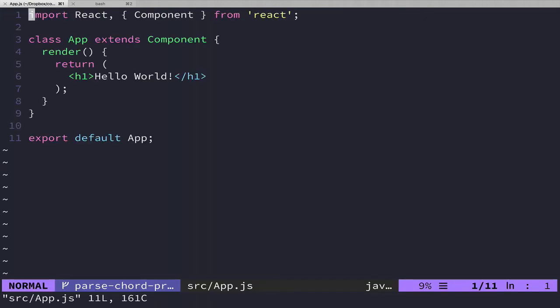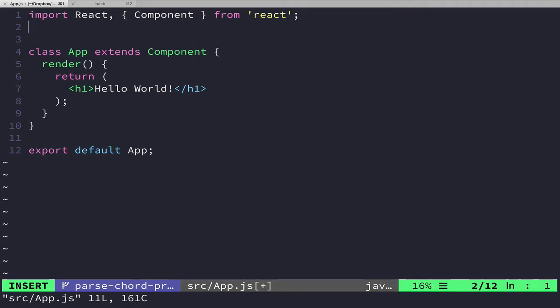If we open up source app.js, we can take a look in here, and we just had this hello world tag right here, but we're going to add a little bit more than that. We're going to use 3 different components in here to make the layout of our page, and then one of those components is going to be the big important component that's going to be handling our parsing.